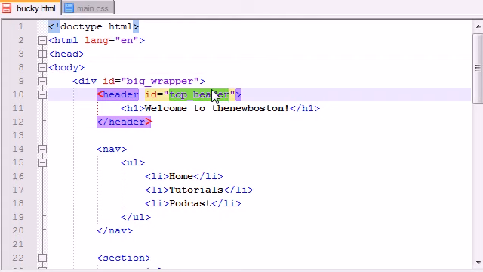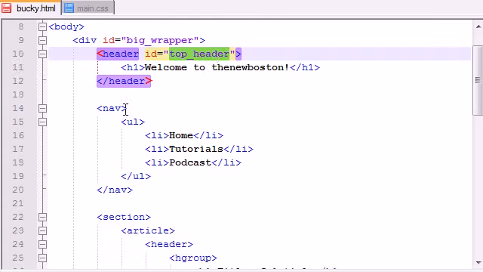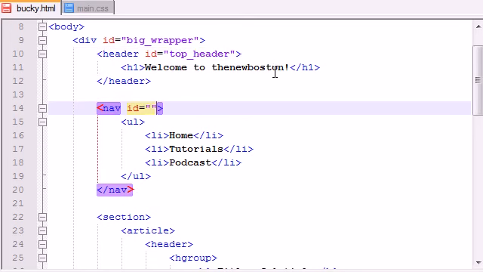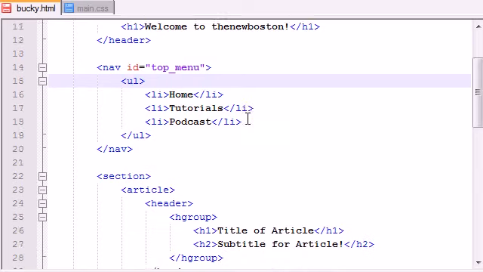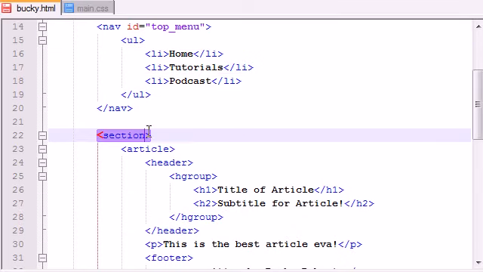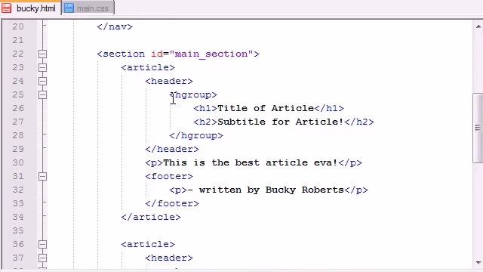So header is top header, and for my nav, we need an ID too. For the navigation, I'm going to call it top menu, since that's where all my links are. And for this section, I'm just going to call it main section. Pretty creative with that one.